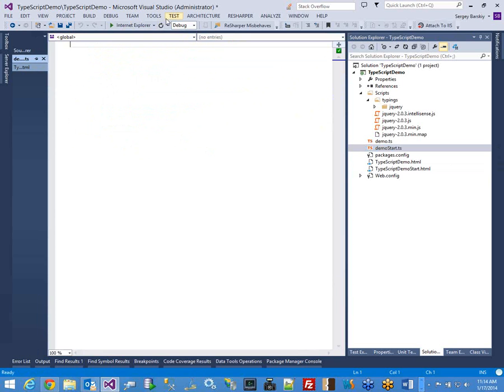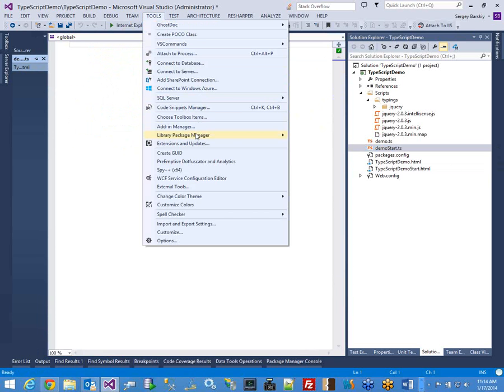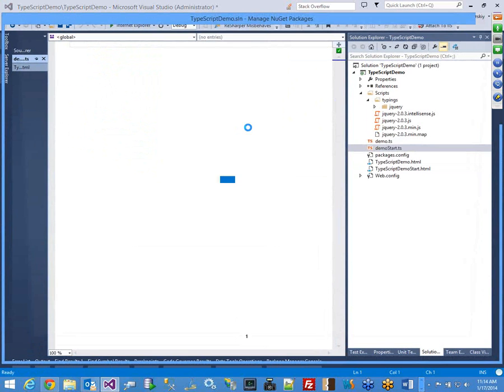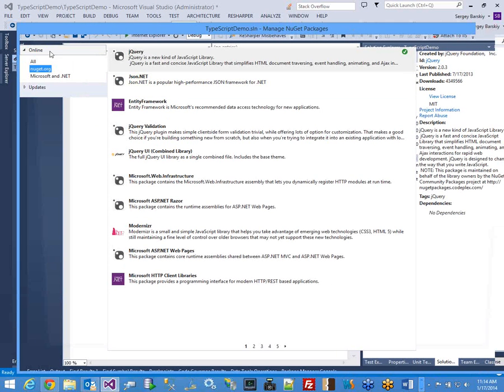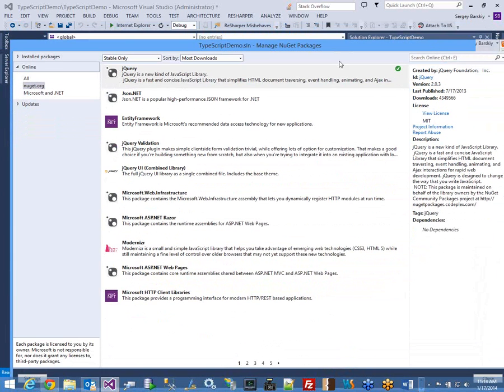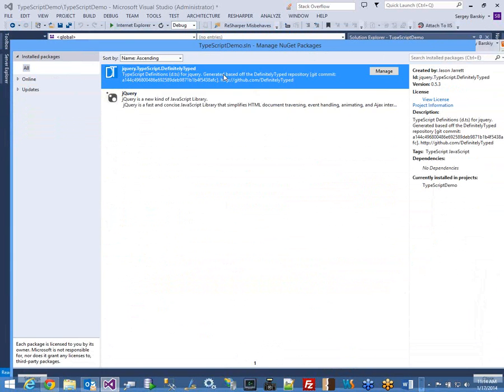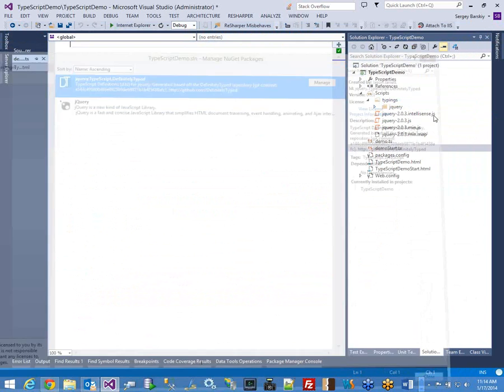In addition to that, if we look at the library package manager, and I look at the installed projects here, you will see that I have the jQuery.TypeScript.DefinitelyTyped package installed, in addition to jQuery itself.